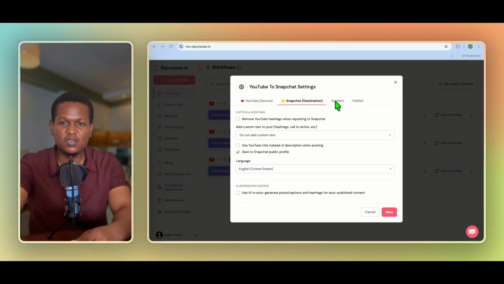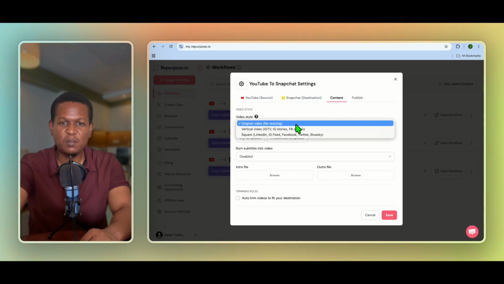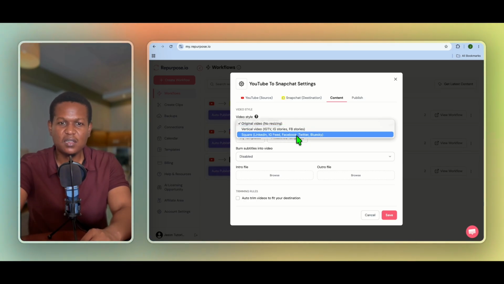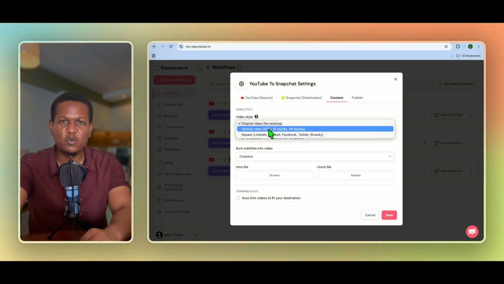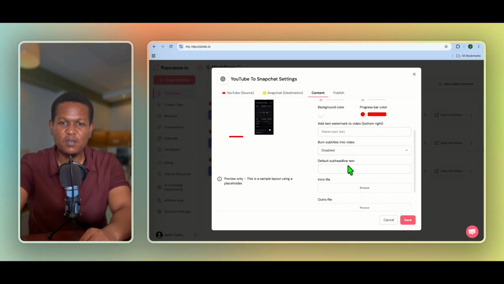Another thing that you can also do by tapping on content, this is where you'll be able to use one of my favorite features. You can use their resizing option. So you can tap right where you see no resize. And what I would recommend you do, if you want to post strictly vertical videos, you can select vertical and you can see an example of how it looks. After you have selected vertical, from there you can add a text watermark to the bottom of your video if you want.